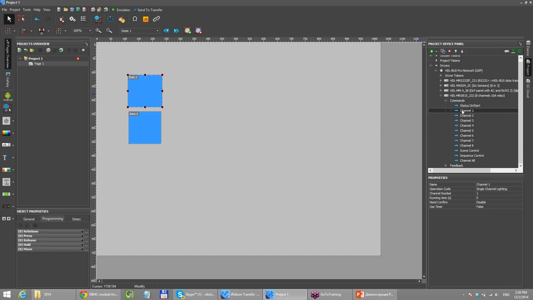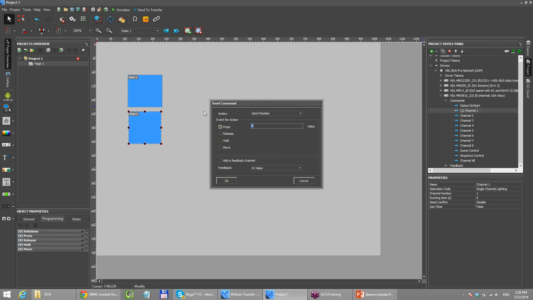So let's say we need to control channel 1. From this button we need to turn it on, and this button will turn it off. So I take this, drag it here, and selecting press. I can also use release here, hold and move. But I need this command to go when I press, and send 100.